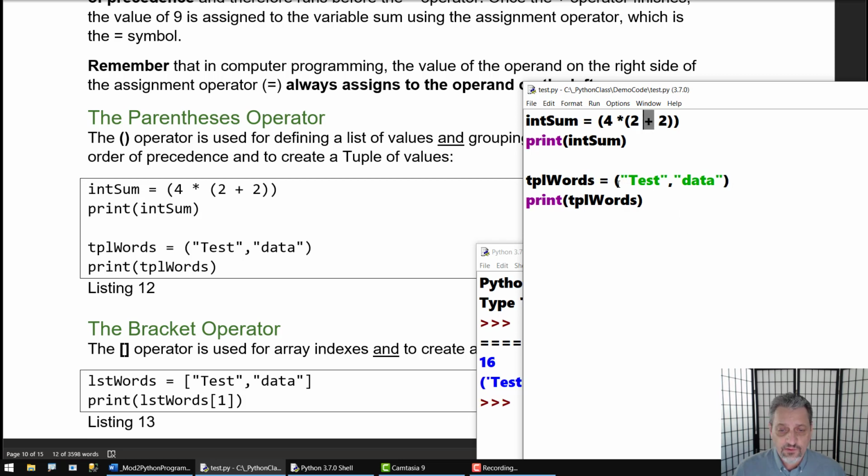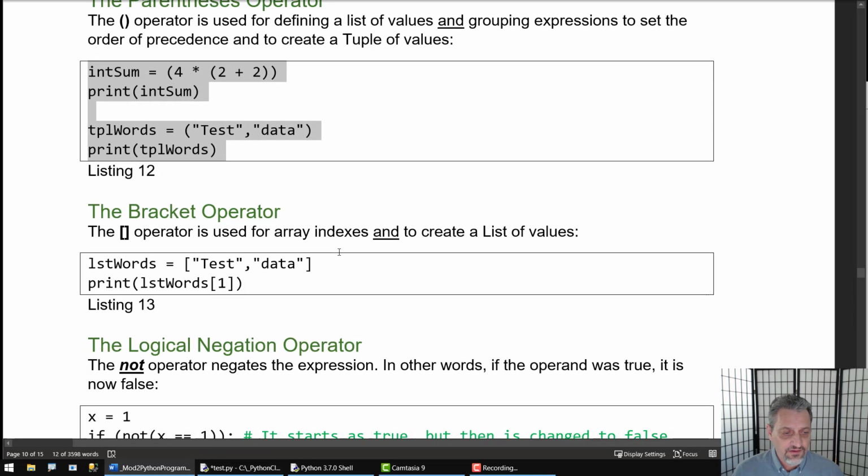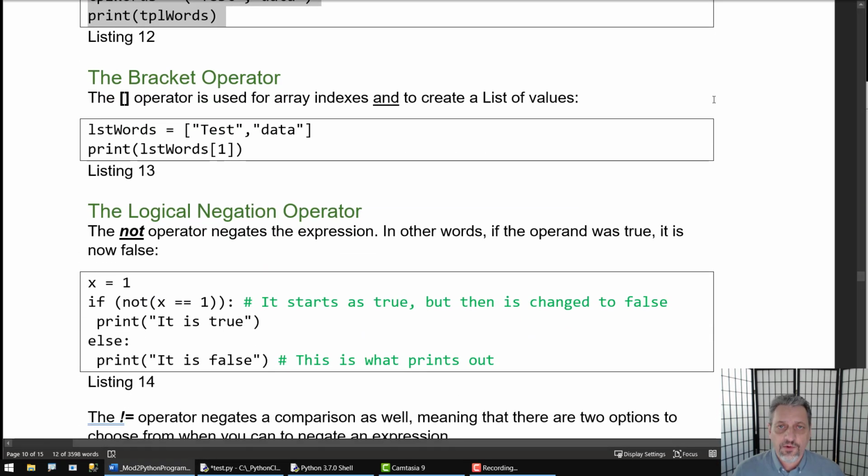In this particular case, what I'm doing is setting up a collection of data in what's known as a tuple. A tuple, fancy word for a set of values or an array of values. Anyway, what this shows is that the parenthesis operator can be used multiple different ways, meaning it's overloaded. We say that a lot in the computer industry. We see a lot of these operators that get reused for different things depending on what type of operands you have. Another one that we use on a pretty regular basis is square brackets.